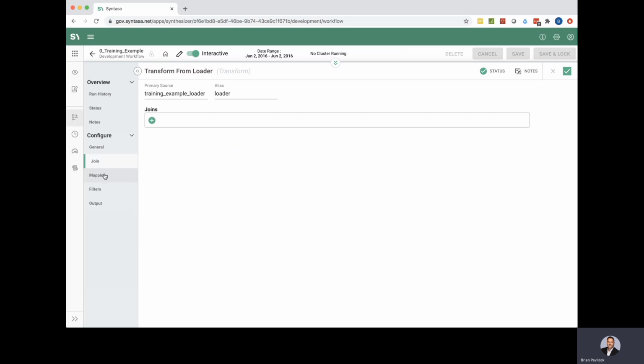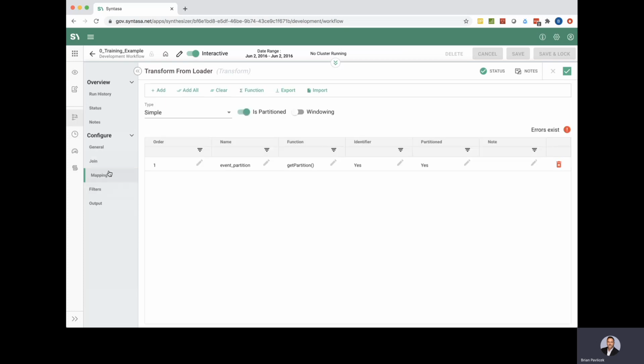The next section we'll move on to is mapping. So click on mapping in the left-hand side. This is the section where we're actually going to define the data inputs and give labels for the schema. If you want to change the names of the fields and stuff like that, all that can be done within this transform node.